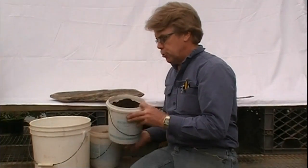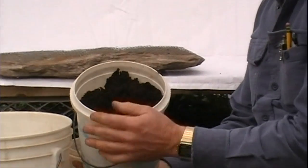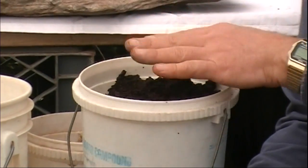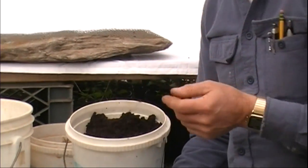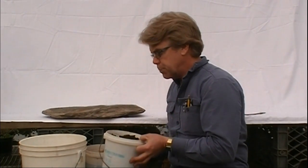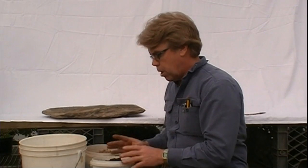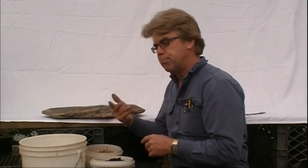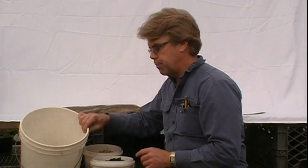Now the next ingredient that we use is called Michigan peat. Michigan peat is nothing more than decayed, rotten peat moss. You purchase it in bags. It looks like this. It's very coarse, it's very wet, it's generally very heavy. Where do you find it? Generally in any good sized garden center. Now both of these buckets that I showed you hold approximately 1 gallon of material. I mix this material 50-50. I take 1 gallon of each one and I put it together. And that's why I got a bigger bucket here.